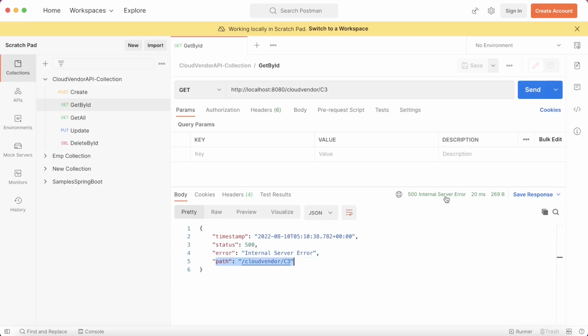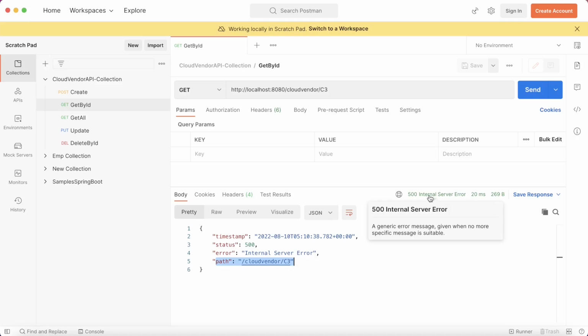Here also you can notice I am getting 500 internal server error. That means something bad has happened and my query did not work. But am I able to understand from this message what went wrong? No, right? I will assume some server error has happened, but I really don't know.